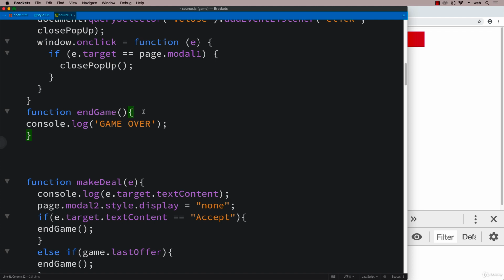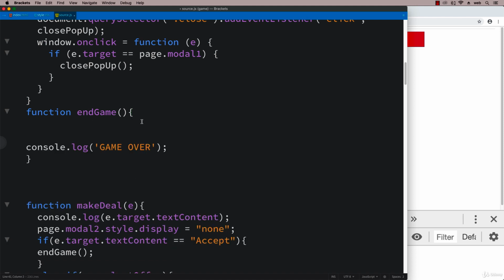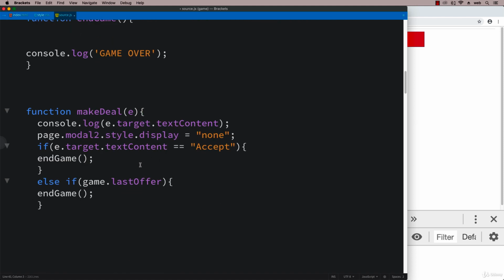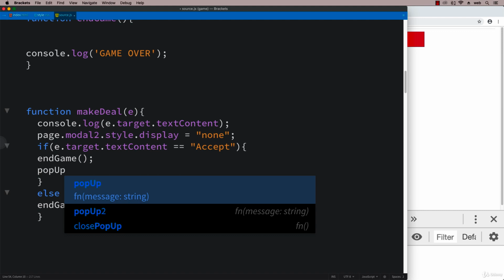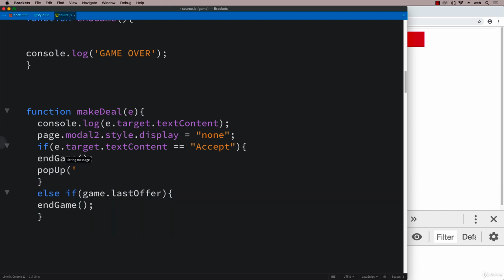So both of those, we can put an end to both of those. And the only thing that is different is that I want to have a different pop-up message contained in there. So again, using the pop-up modal that we had, in this case, let's do a div and "you earned". So we tell the player how much they've earned.